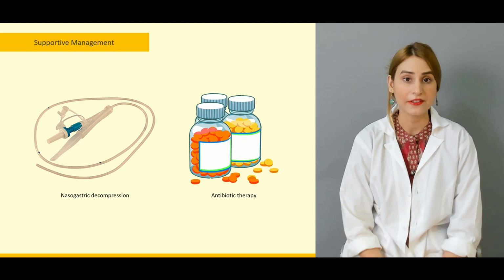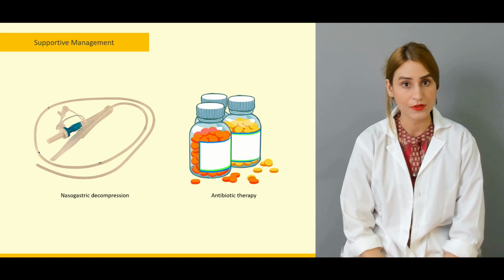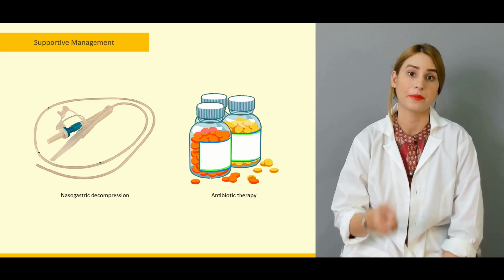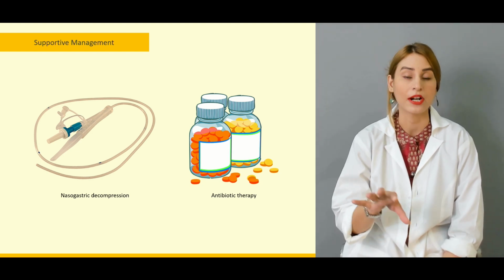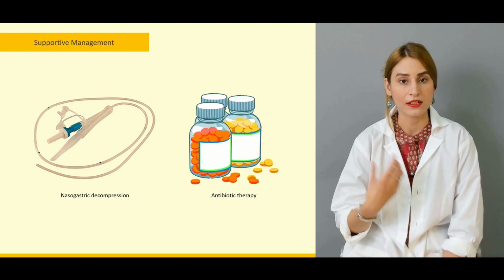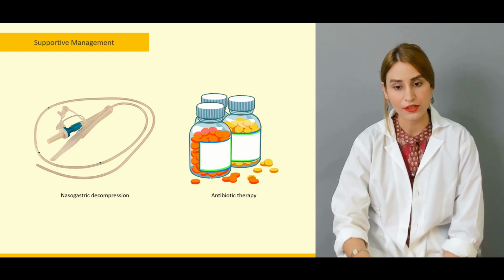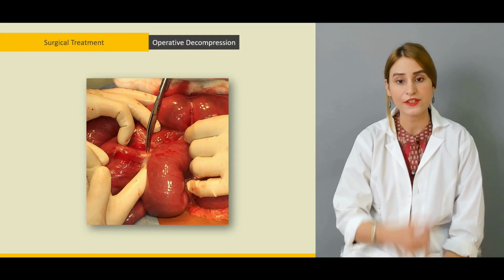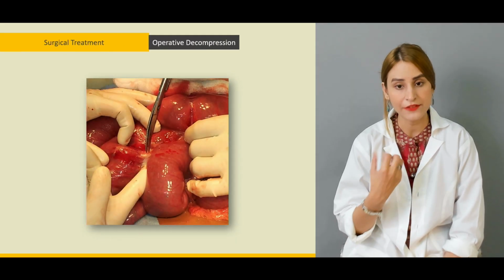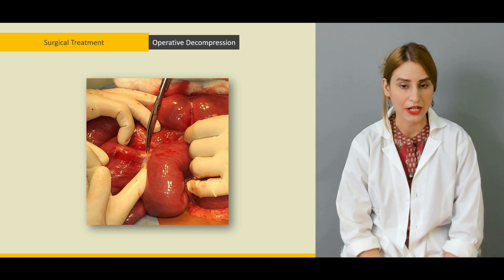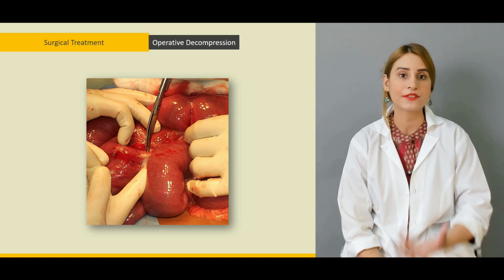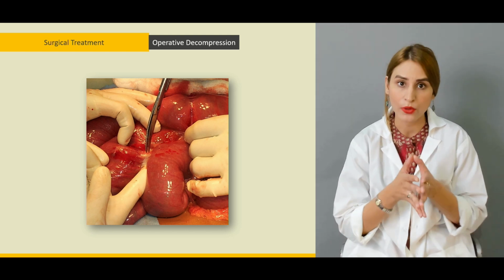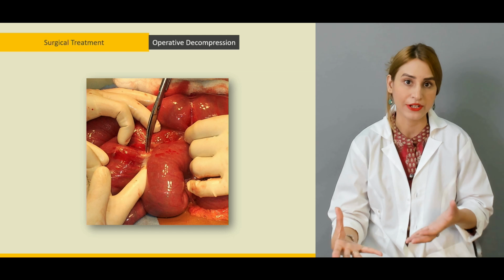But if you're planning a definitive treatment, a surgical option for the patient, you must put the patient on the antibiotic therapy, because you're handling the bacterial flora of the gut. So you have to give the antibiotic therapy. Plus, in case of the surgical treatment, if you are performing an operative decompression, the first thing you have to perform is operative decompression. You have decided that we are going to perform a surgery or laparotomy.